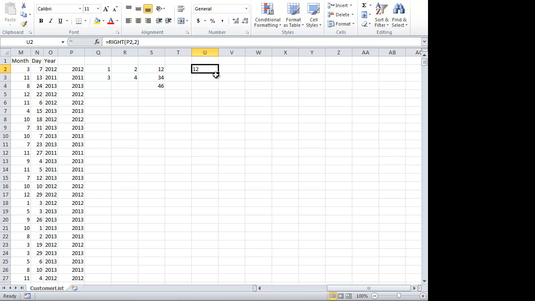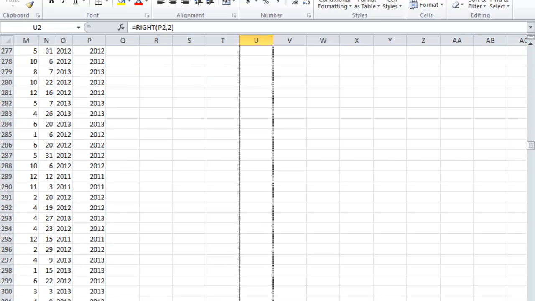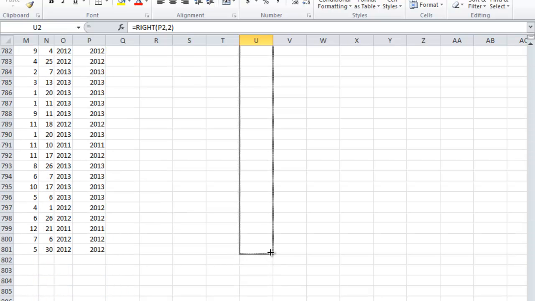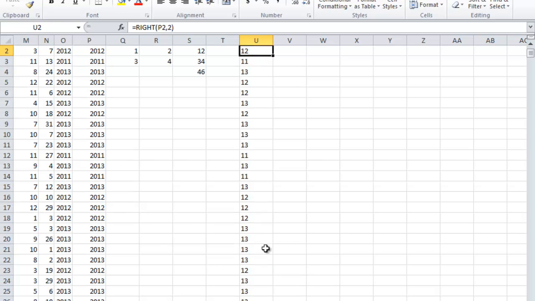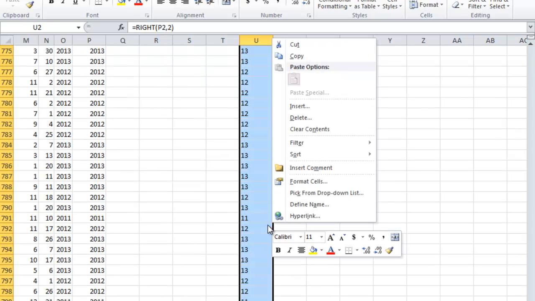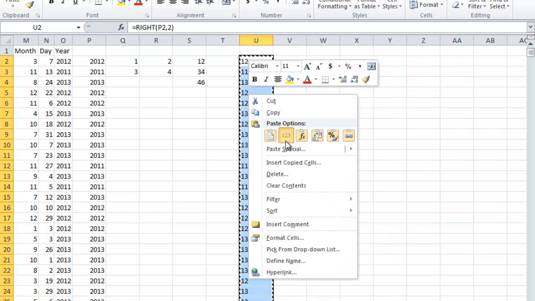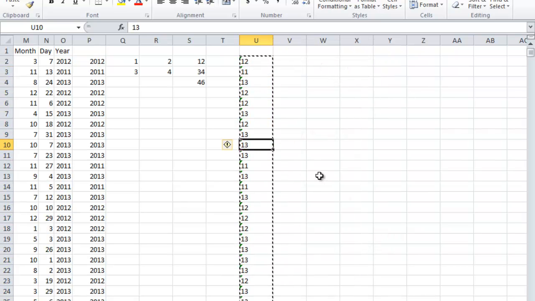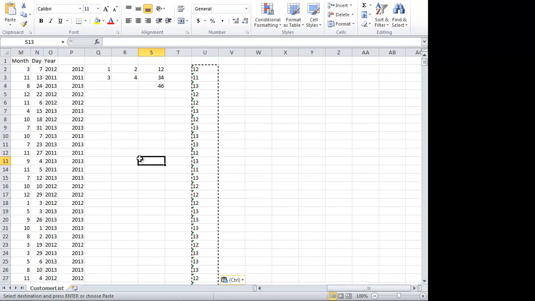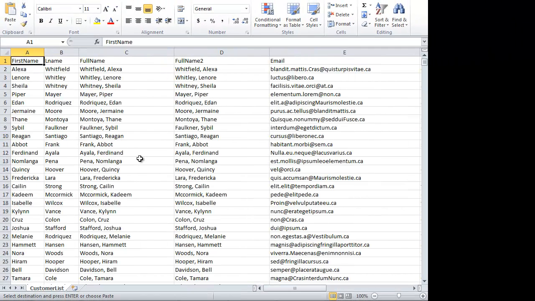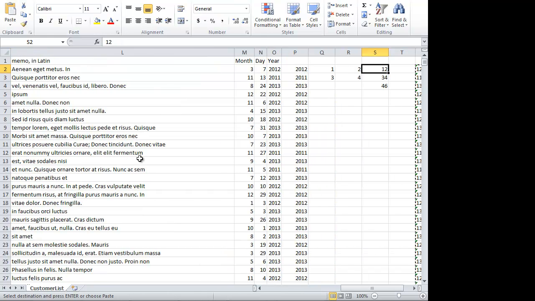Autofill doesn't work because I'm not right next to that, so I would have to manually go through to add this. And then I would do the copy, paste special values, and now I've got the year all set up in its own column as a 2-digit. Once again, formatting command would be another way to do that, just kind of depending on what your purpose is. So kind of neat, some different little things you can do, and that was the fun with data for today on the concatenate function.